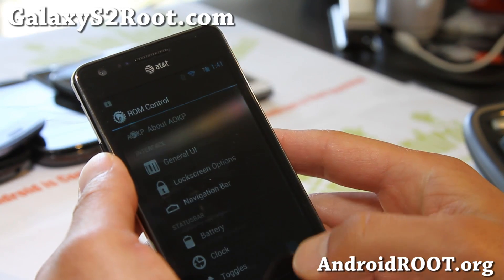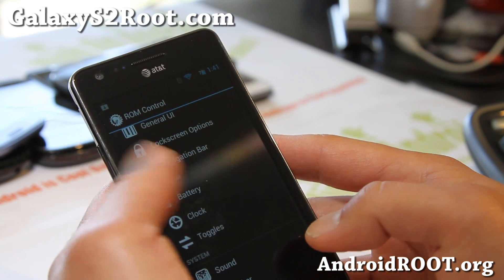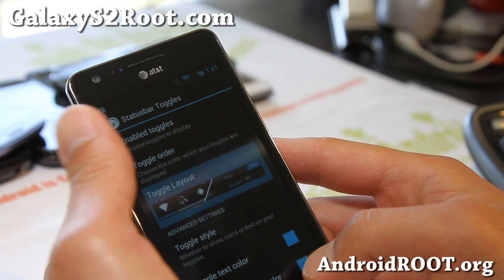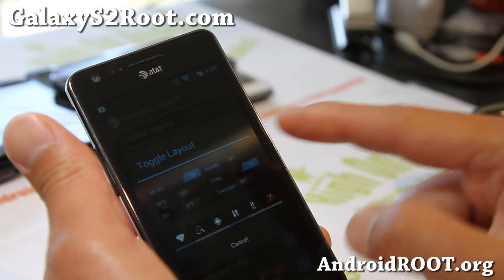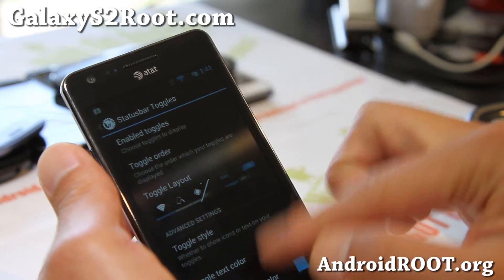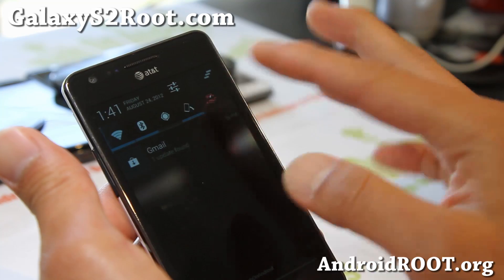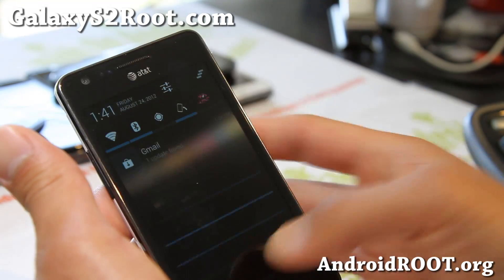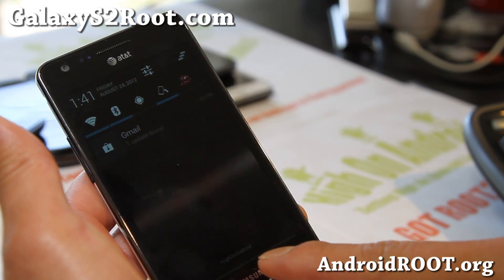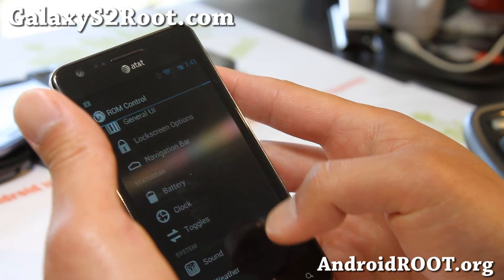Let's go back and see more cool stuff. Clock. Toggles — if you don't like the older style, choose this one. I like the older one better because it takes up less space. You can also add more toggles there. And you can see the 'Hi on Android' carrier logo there instead of AT&T or whatever you're using.